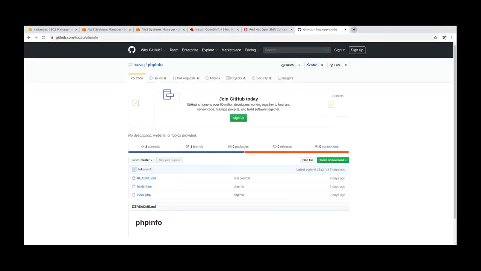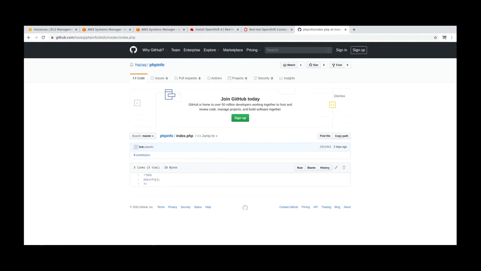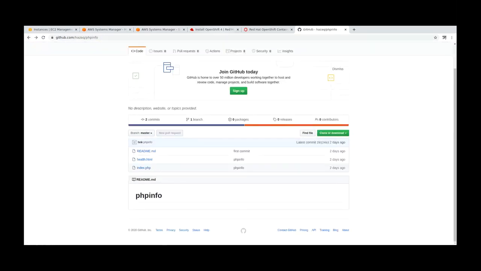This is a GitHub repository, and you can see that there is no Dockerfile or any build file. Normally, you require these build files to build the image or to perform a build command. This just contains an index.php, which runs the info.php command.